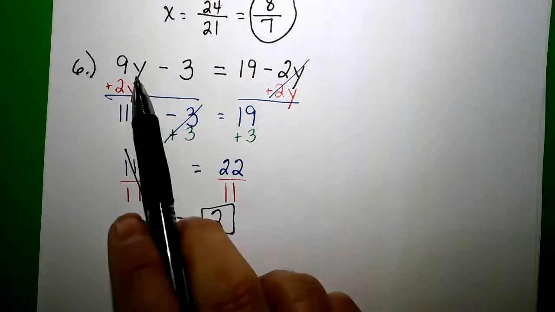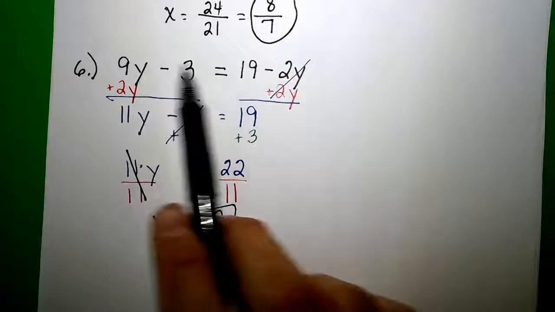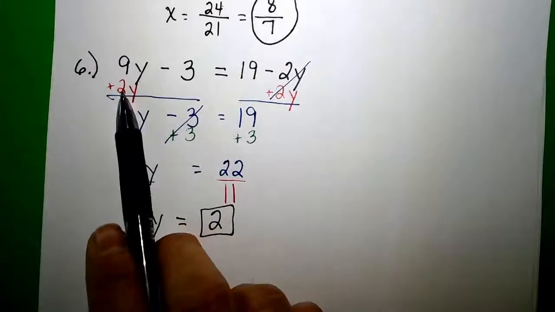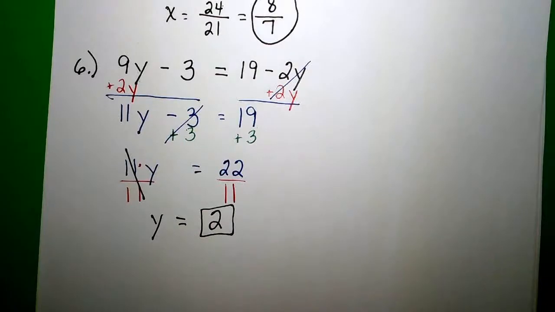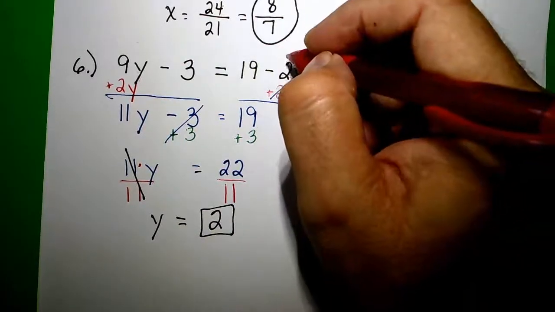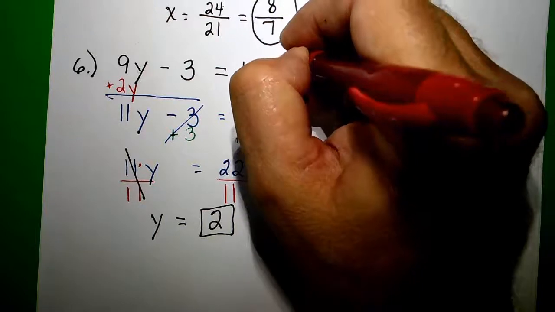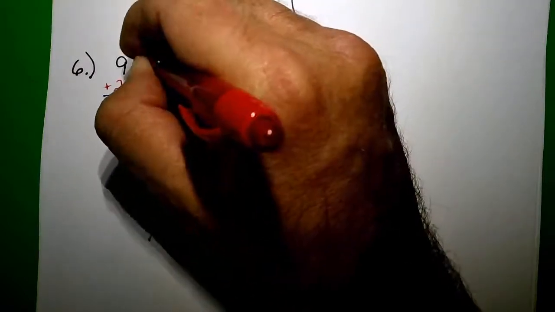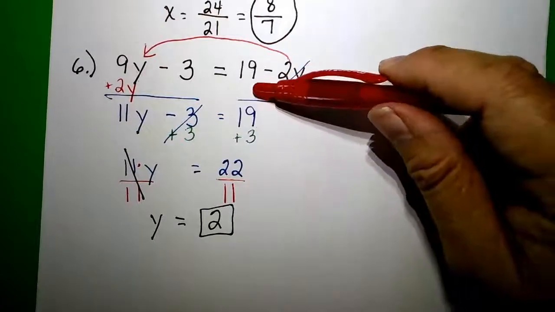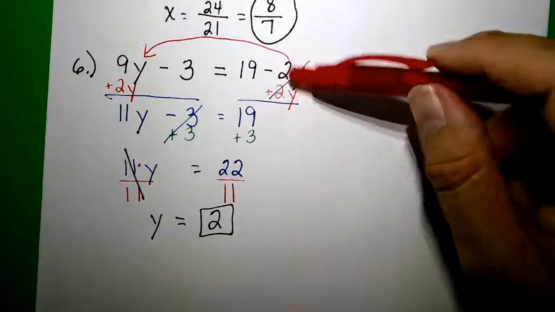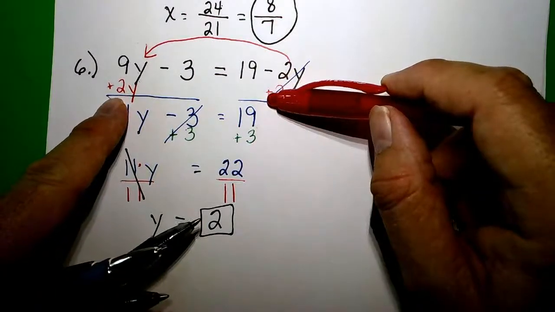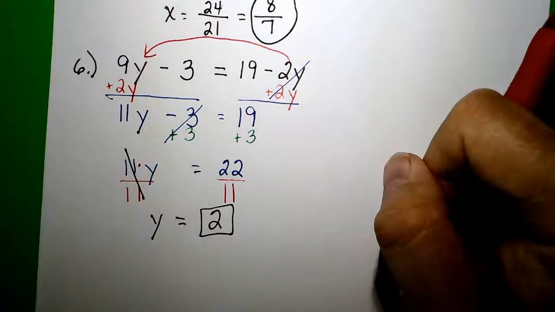So if you have variables on both sides, just use addition and subtraction to put them all on one side. This is, again, some of those times when you'll see teachers do this. Instead of writing what I did right there, we're moving the 2y over so it becomes a positive 2y. Okay?